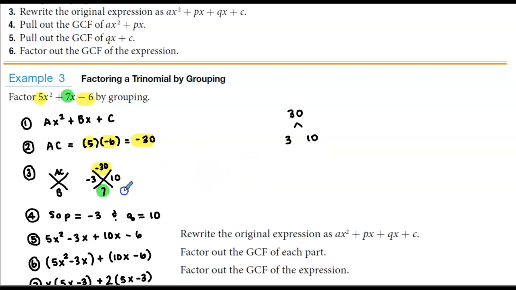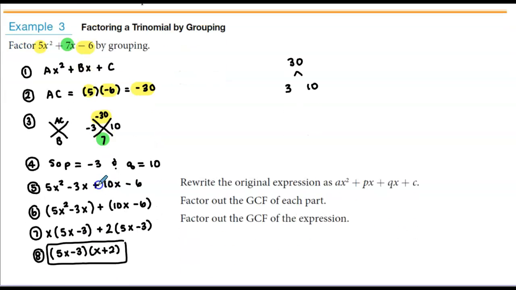When we look at the difference between 3 and 10, it gives us 7, our middle term. But we need to figure out the signs to give us a product of -30 and a sum of 7. That means 3 must be negative and 10 must be positive, because -3 × 10 = -30 and -3 + 10 = 7.